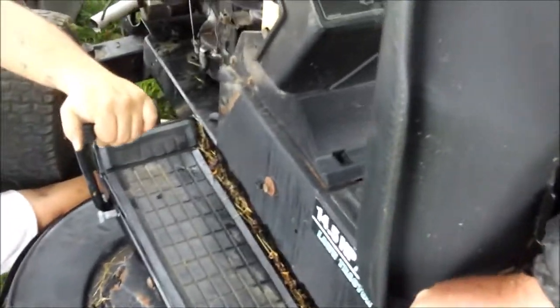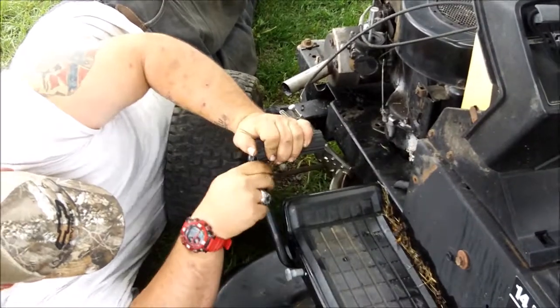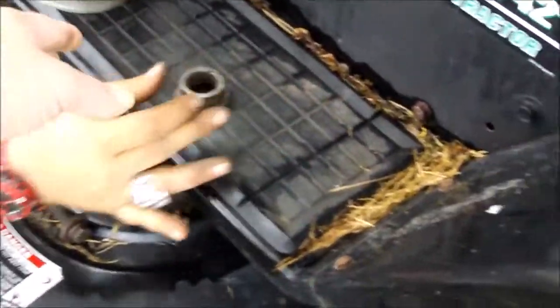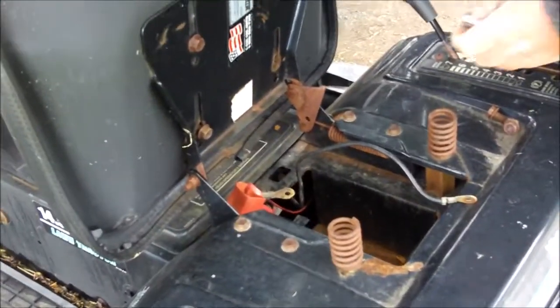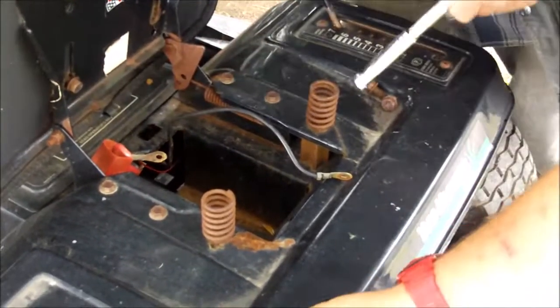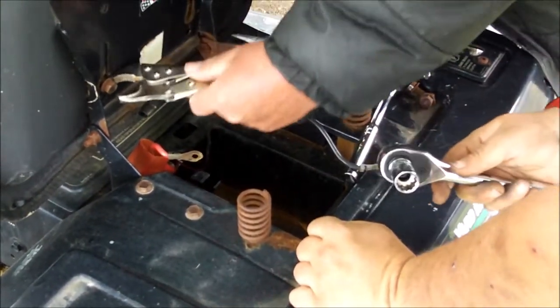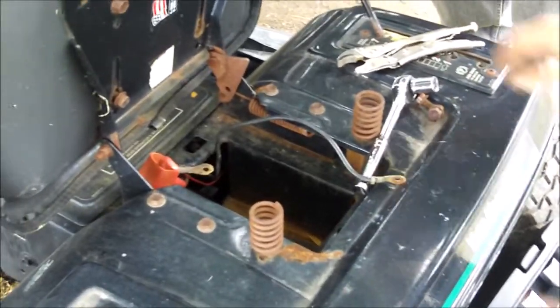Chris has got the pulley off, I believe. Here's the spacers. I'll put the spacer in my pocket and the bolt. Did you get the bolt to it? So if that one's moving around, it's not staying in its thing. You need something to put behind it to keep it out, like a screwdriver or something. The wrench is right there, Chris. Right here. Twist it out, baby. It won't come out. It turns. It's not locked in its thing. Oh, geez. We're just turning it around.